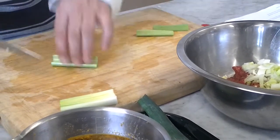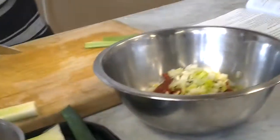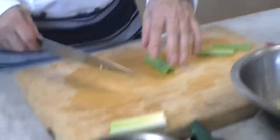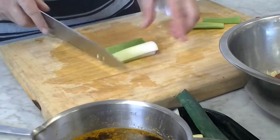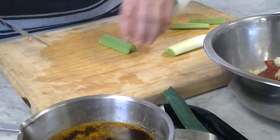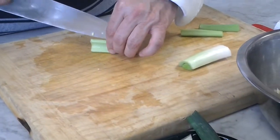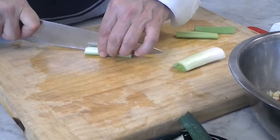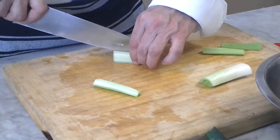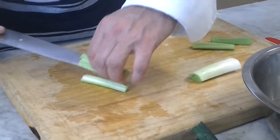Okay, so you're going to hold a little bit of celery back, you're going to hold a little bit of leek back, because that's going to be your garnish. And I'm going to expect you to know how to do a julienne. Your leek is going to be the same length as your celery. How are you going to do it? You're going to cut it into julienne. So to do it that way, you'll cross cut it. Sharp knife, watch your fingers. Whenever you're doing this sort of work, you're focusing where your knife blade is and where your finger is. You keep your fingers in view at all times.